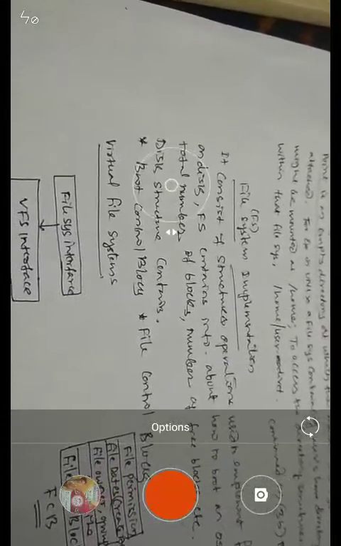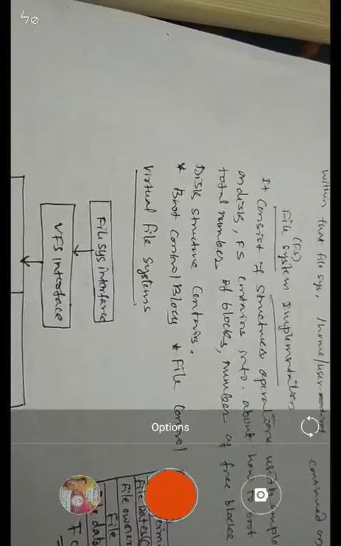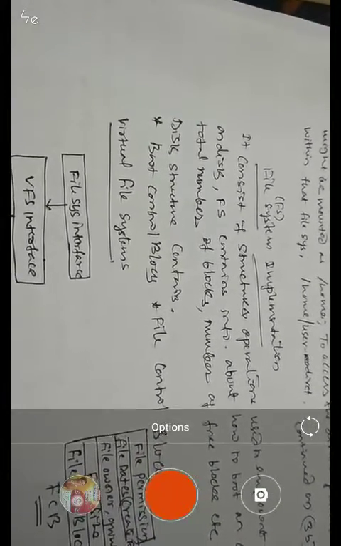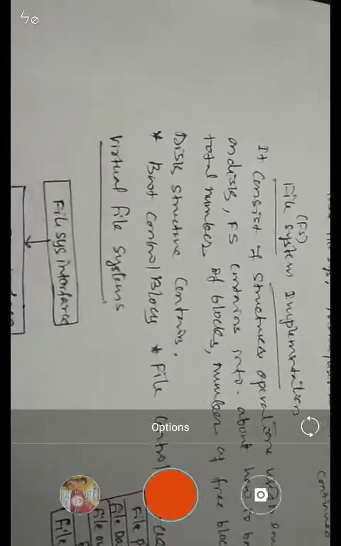Good afternoon, dear students. Today we shall proceed with the next part in the file concept, that is file system implementation. In the case of file system implementation, we are supposed to focus more on the secondary storage. In previous discussion, we talked about the types of files, attributes associated to files, how we can access the files, and what are the different operations that we can perform on the files.